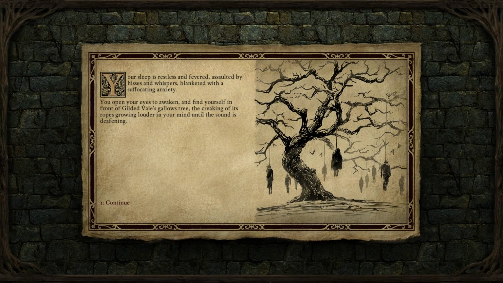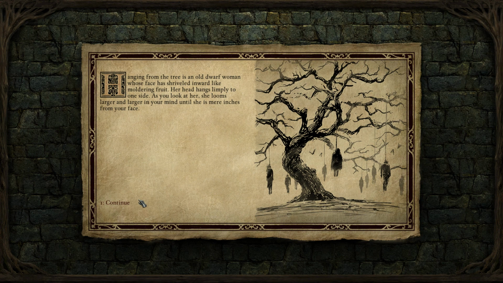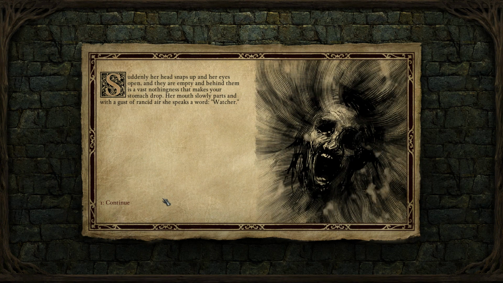Your sleep is restless and fevered, assaulted by hisses and whispers, blanketed with a suffocating anxiety. You open your eyes to awaken and find yourself in front of Gilded Vale's gallows tree, the creaking of its ropes growing louder in your mind until the sound is deafening. Hanging from the tree is an old dwarf woman whose face is shriveled inwards like moldering fruit. Her head hangs limply to one side. As you look at her, she looms larger and larger in your mind until she is mere inches from your face. Suddenly, her head snaps up and her eyes open. They are empty, and behind them is a vast nothingness that makes your stomach drop. Her mouth slowly parts, and with a gust of rancid air, she speaks a word.